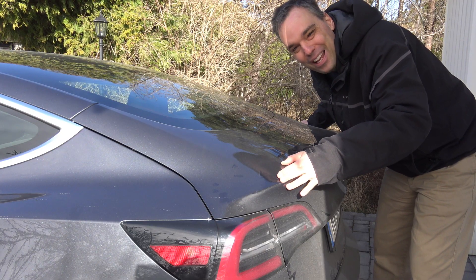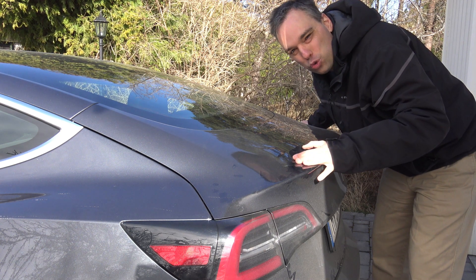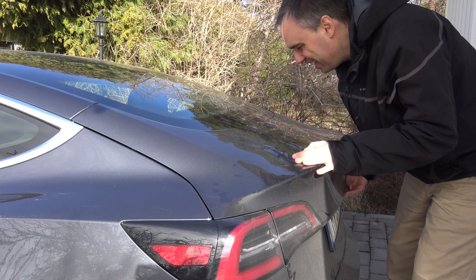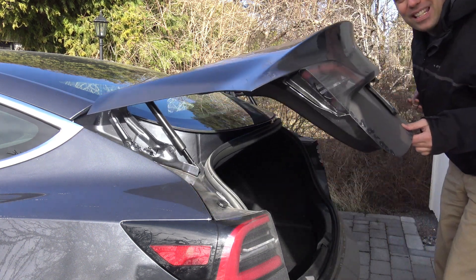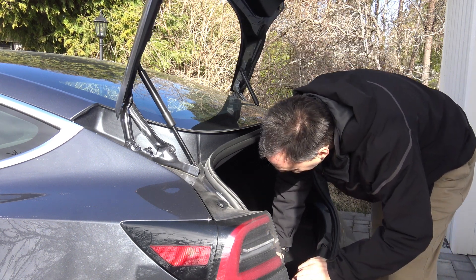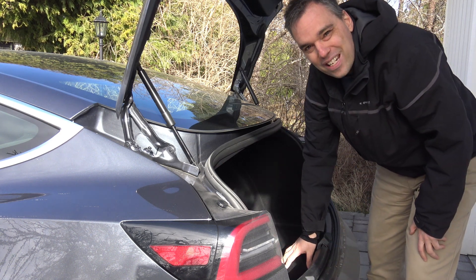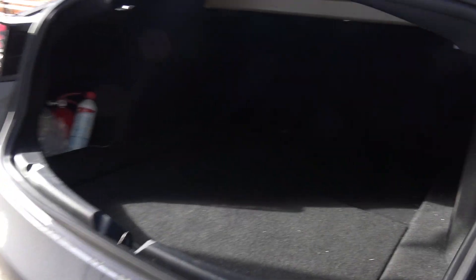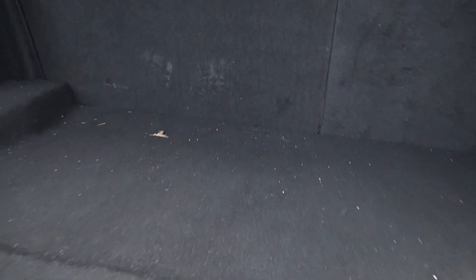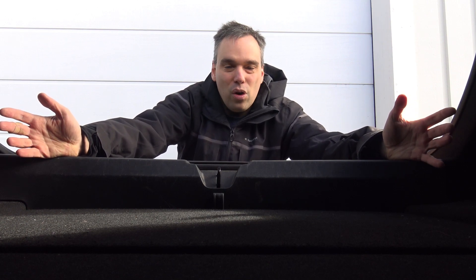In the trunk — this is the place where you put stuff in your car, right? In every car you have storage in the trunk, and the same goes for the Tesla. But how much space is there actually in this car? Let's see. It's quite a small opening here, but it's really wide and a deep hole in here. So it's quite a lot of space, and it is actually surprising how much you can fit in this car while going on a longer trip.